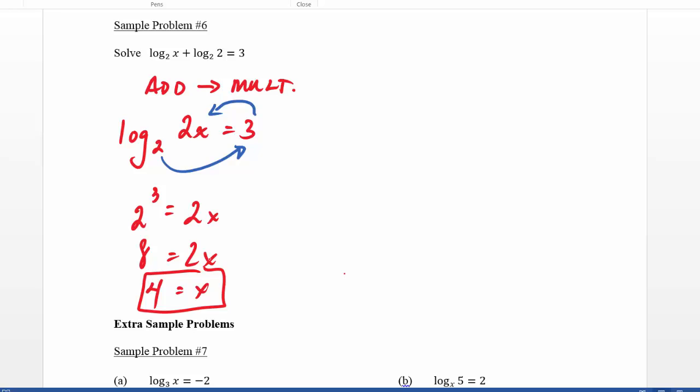In the next video, there are quite a few sample problems remaining in the notes. It'd be a good idea to just try to go ahead and work those. Each one of them has different complexities and little nuances that are different that you're going to have to adjust to. And be sure to check for extraneous solutions and then come back in and watch the solutions in the next video.